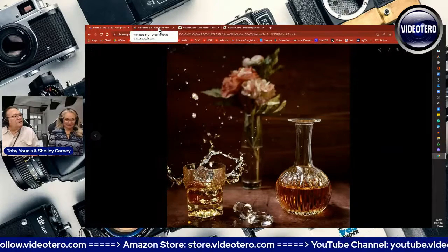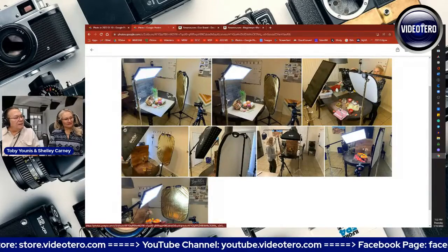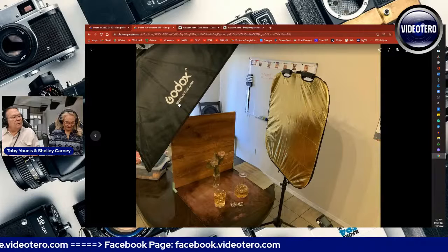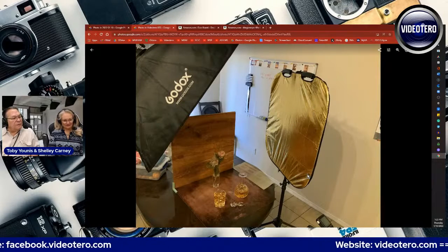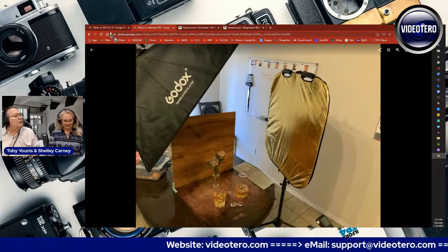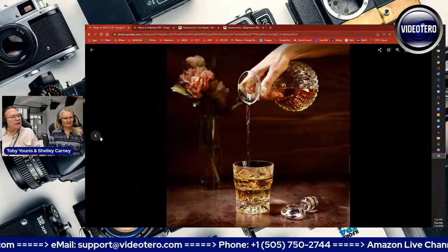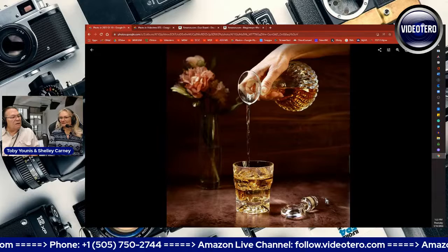Yeah, exactly. So again, when we talk about this shot, it was the same shot as the pour shot. And we had the Godox strip softbox as well as the Cedars reflector. And then Shelley was pouring from over on this side because I wanted her hand lighted. And if you remember the pour shot, I think that's just before this one, right? So it's the same setup. I moved the flowers over to one side, and that's the light on Shelley's hand from the softbox.